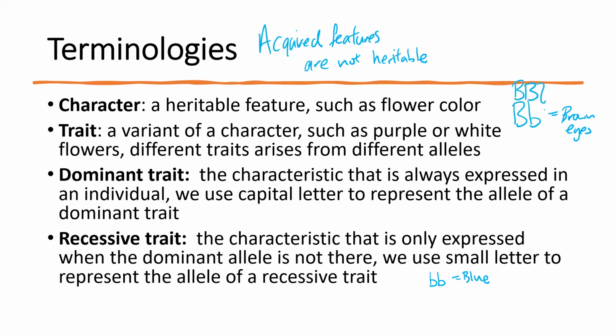Big B, right? Okay. So if I see that you have brown eyes, I think all of us do here. I don't see anybody with blue eyes. If you're wearing contact lenses to hide your blue eyes, let me know. But we all kind of have dark brown eyes. I don't know if you are big B or big B small b, right? It could be either one. You could be homozygous or heterozygous. However, if I see someone with blue eyes, then I know for certain they are small b, small b.